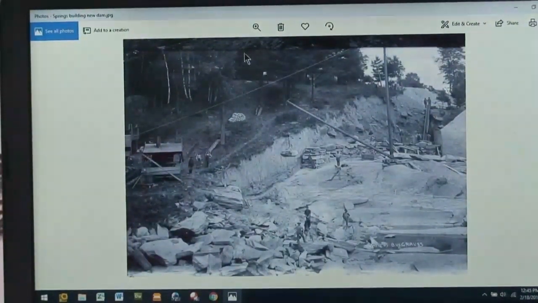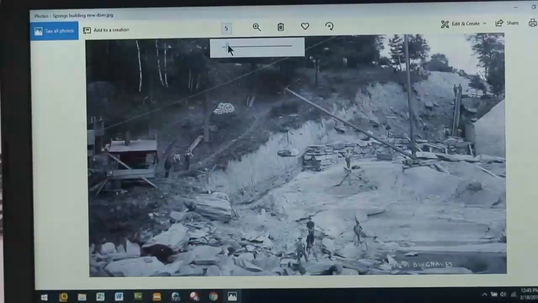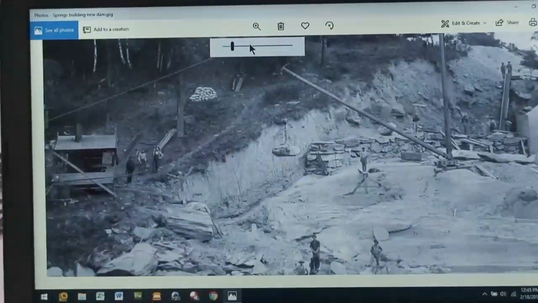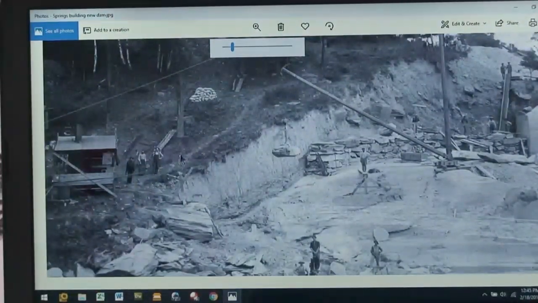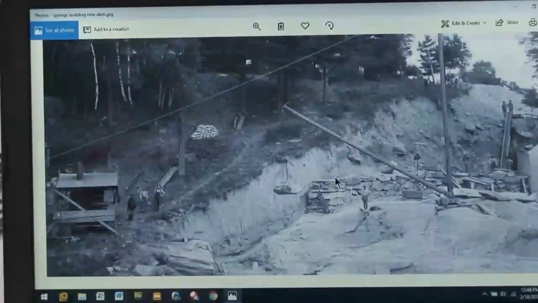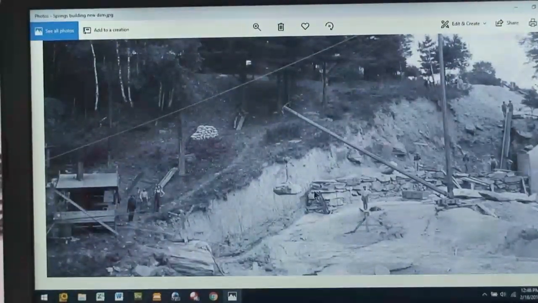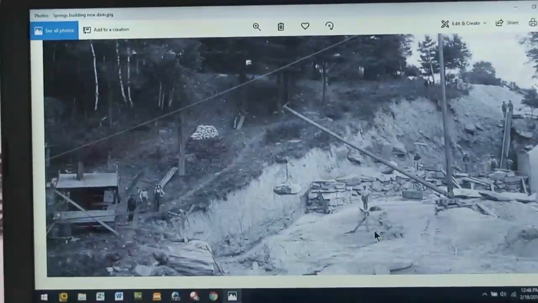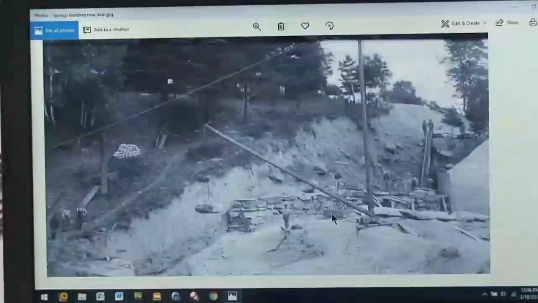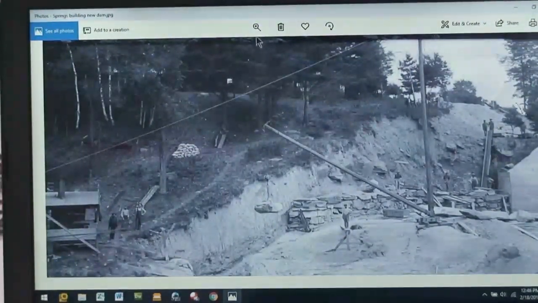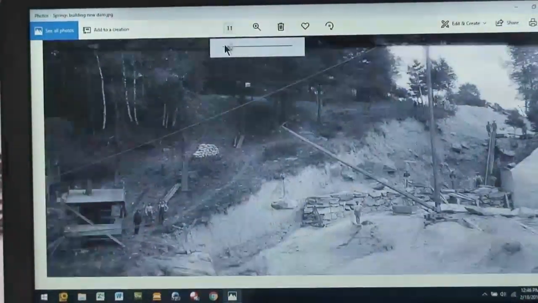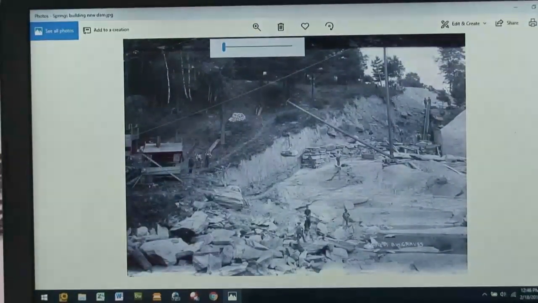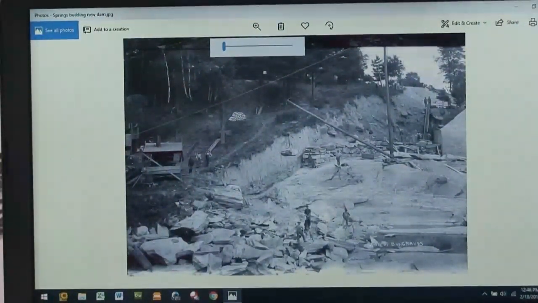And this picture, actually you're seeing a lot of things happening here. If we bring it up a little bigger, you can see there's a little hut over here. Here's 3 guys. Down here's 1 person. This looks to be a crane of some type, lifting some material here. This would be the north face of the river, and the dam is being built across in this particular area. And there's another 2 gentlemen up here. So this is a fairly detailed photograph before the dam actually ended up being put into service.